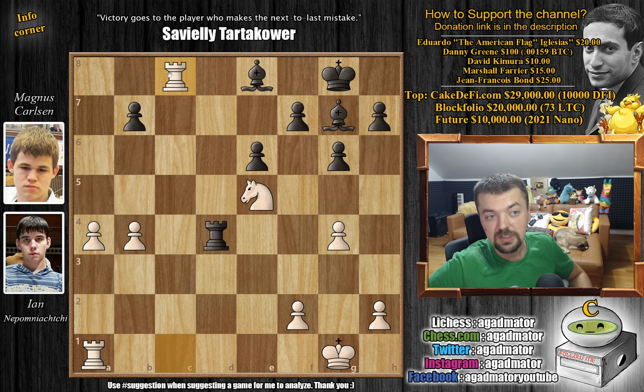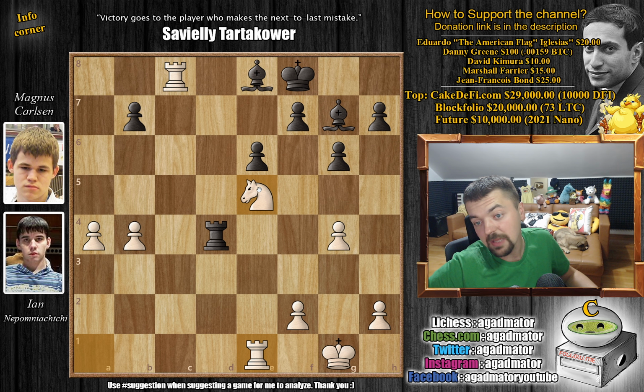Well, he goes for rook to c8. Now of course rook captures on e8 will come with check, so Magnus has to defend this, we have king to f8, and now rook to e1, just defending this knight and asking black what do you want to do.